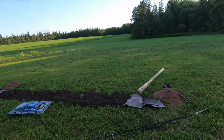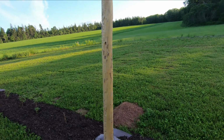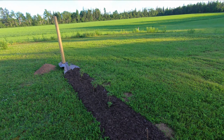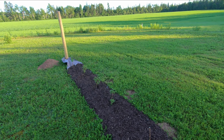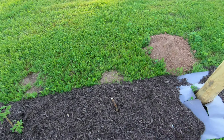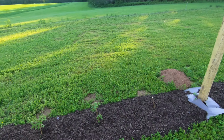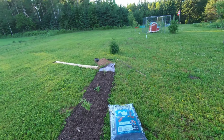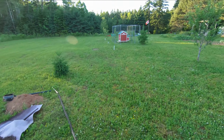And we got these heritage raspberry canes planted and mulched over. And I started digging the holes for this trellis. They're 8-foot cedar posts, and I'm putting them not quite 3 feet in the ground, so I'll have 5 feet of post to support them. And out of the 10 plants, only the one is not doing so well. But 10 plants on sale for $16 at the Masstown Market in Nova Scotia. What a deal.